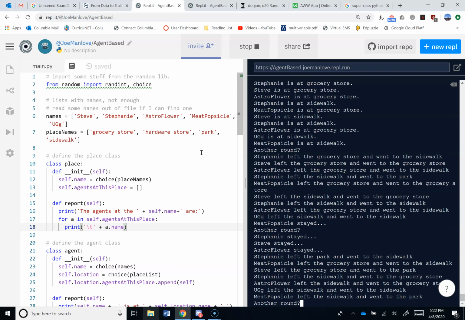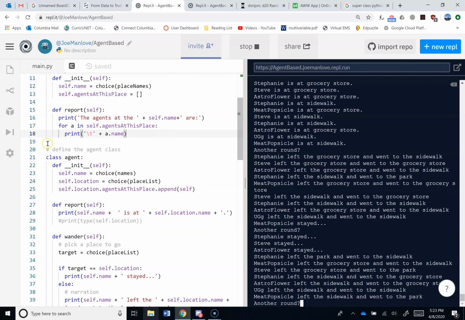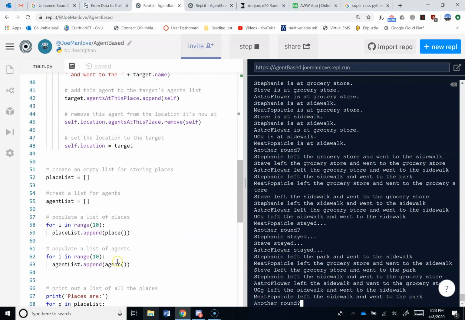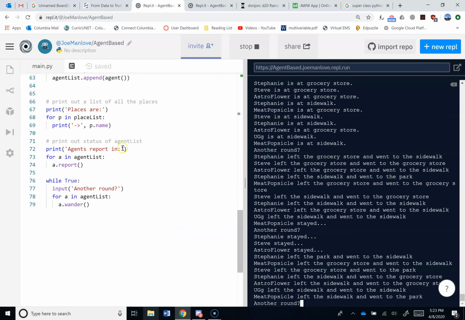I mean, I guess it's narrating their movements, right? Why isn't it telling me the people at the places, though? You have to call the method. Oh, yeah, I need to call the report method for the places. Okay, so that's essentially this, right?